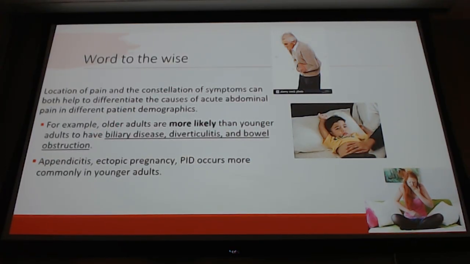So, I'll tell you why. Elderly people are more likely to have biliary disease, diverticulitis, or obstructions. Young people have appendicitis. So right off the bat, you should be able to look at that. Younger women of childbearing age are more likely to have PID and ectopic pregnancies. So have those types of things. Your patient comes in and you think, okay, this is probably going to be higher on my differential. Not saying to take stuff off completely, but just kind of rank order those.